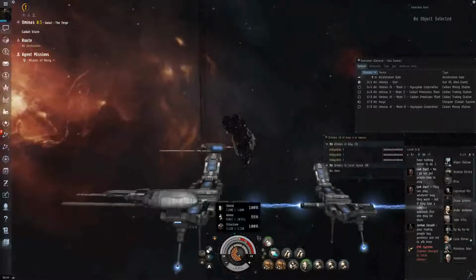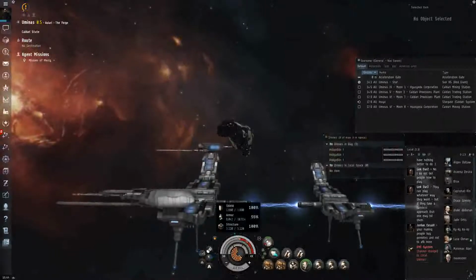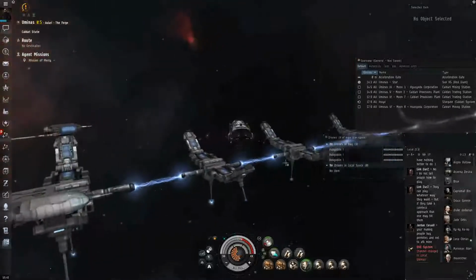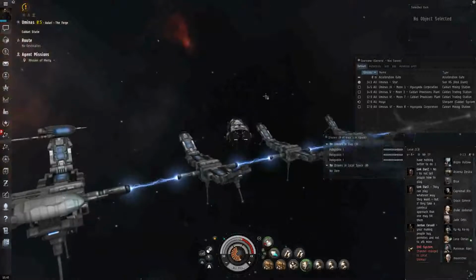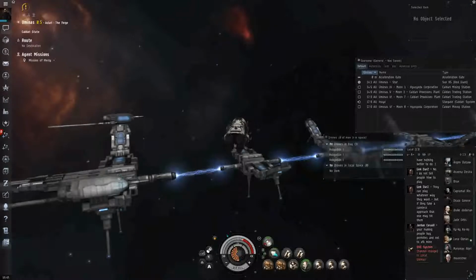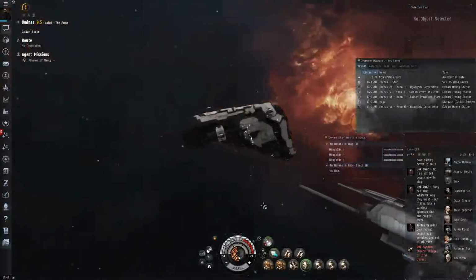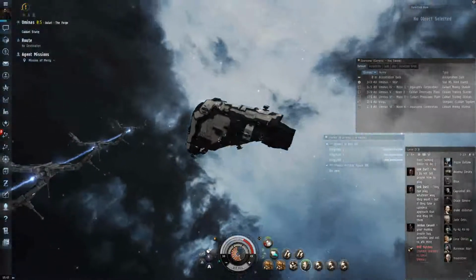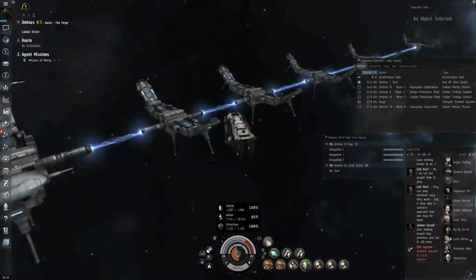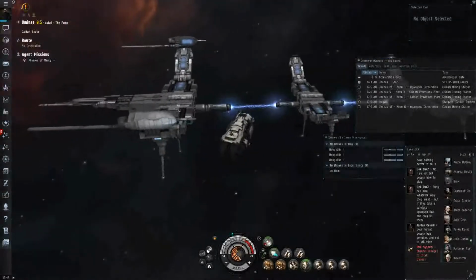I want to do storyline missions for Sisters of Eve anyway, so I don't really care that much about the level of mission I do. You need to do like 15 or 16 missions of the same level in order to get one storyline mission. So, you know, just continuing to run these lower level security missions in a ship I like. Just sort of keep doing it in a relaxed way. Seems nice.